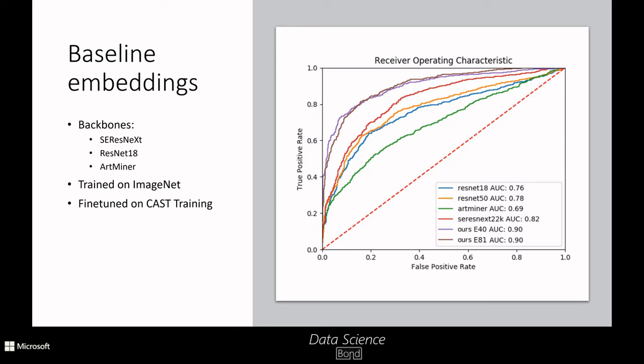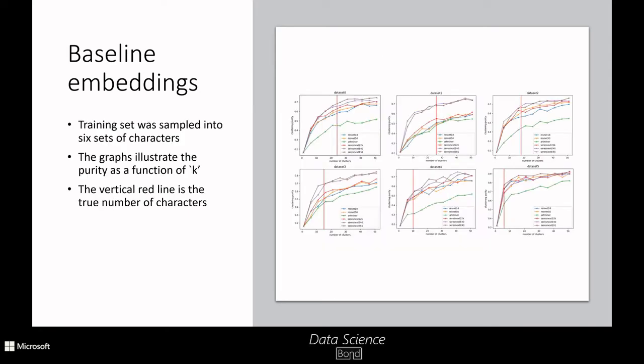Here we can see that our refinement of over 40 epochs over the SE-ResNeXt backbone has suggested the best results. An additional test we've conducted, as we want to do a clustering later on, we said, okay, we can test how well these clustering results are given this backbone, the selection of backbone.